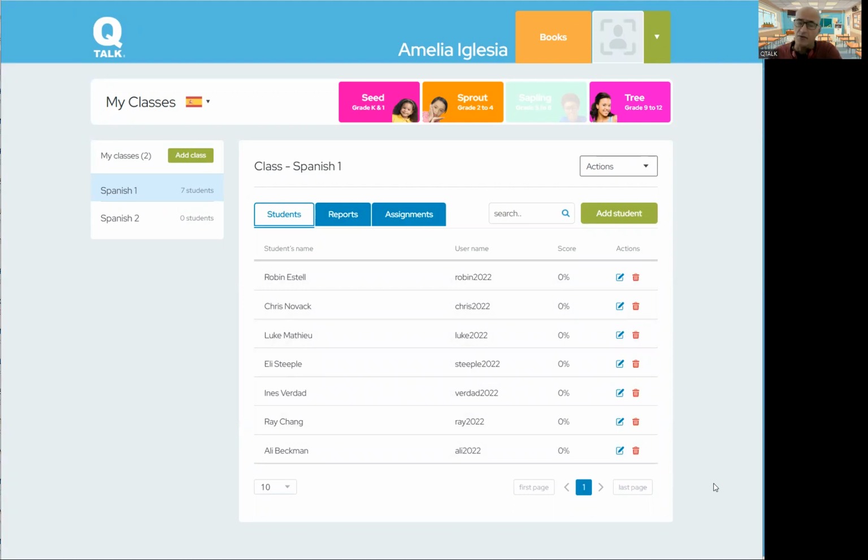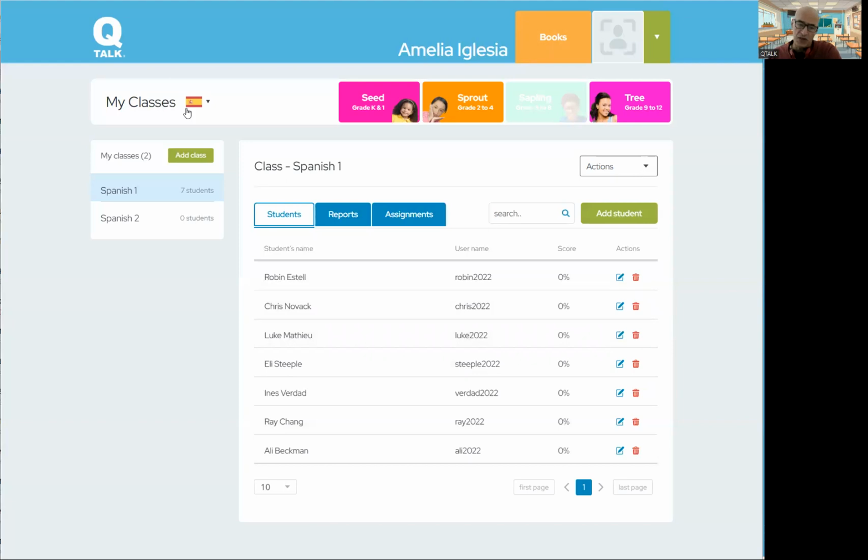Again, in this email, I remind you that 2 PDFs have been attached to show you clearly how to create classes and add students. It's a very simple process. It takes about 45 seconds to create a class, and it takes literally 20 or 30 seconds per student. You can also add your students through an Excel spreadsheet if you have many students. And again, there's a tutorial on the site explaining how to do that.